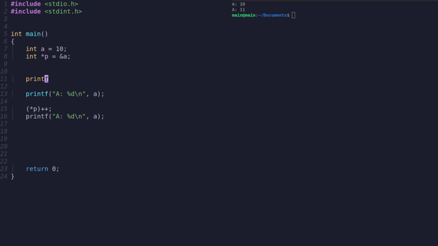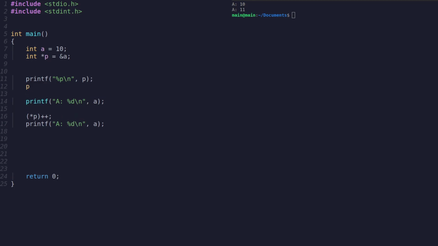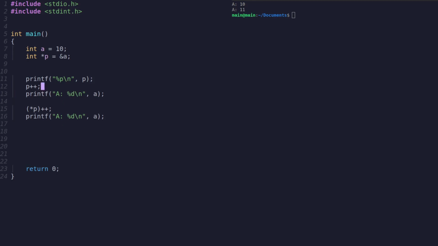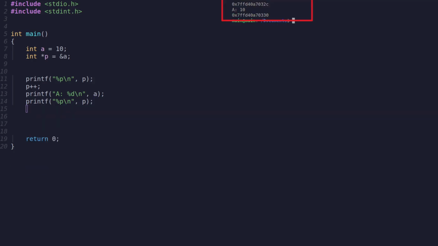First, let's print the memory location where the pointer p is pointing to. Now let's do this. After this, let's print the variable a, and after this let's print the memory location where the pointer is pointing to.